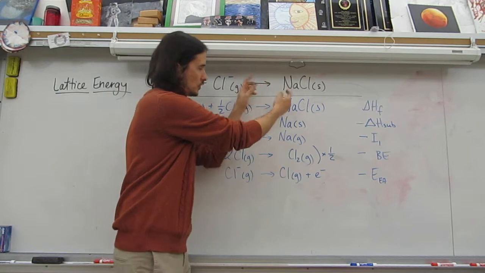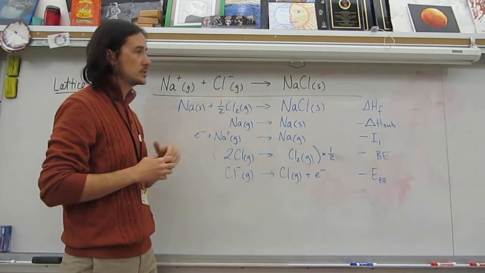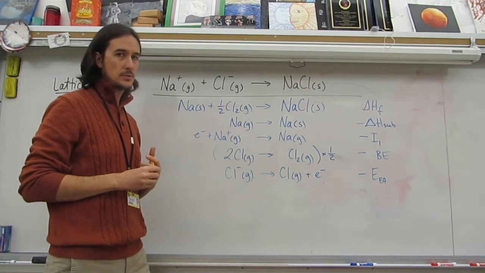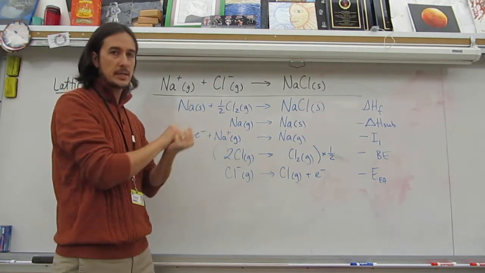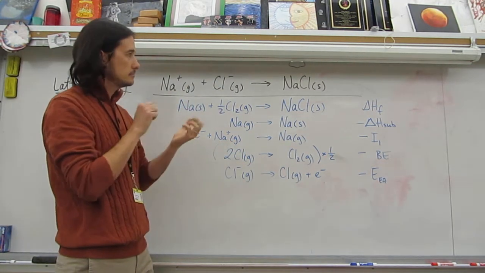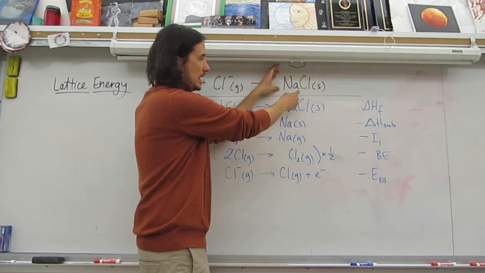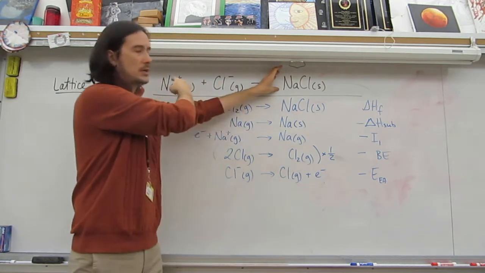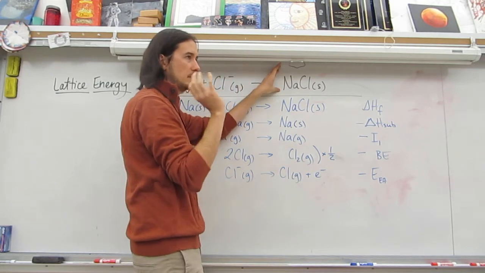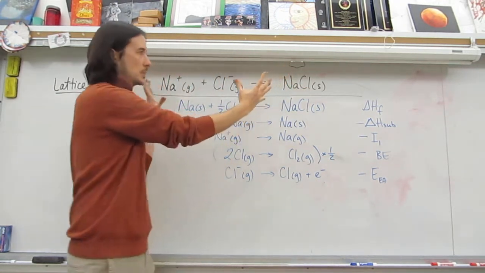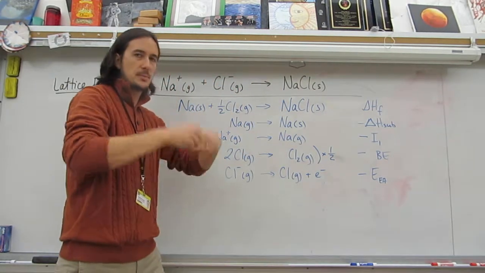So if it's reversed, we know the value for this equation should be a negative delta H value. This lattice energy should be very exothermic because this bond that's forming is very, very strong. And so that's something to consider. If you think of this reaction in reverse and imagine taking sodium chloride and turning it into gaseous ions, I think it's pretty easy to imagine you would need to put in a ton of energy to get that to split apart. So when those things form, a lot of energy must be released.